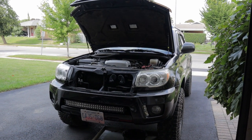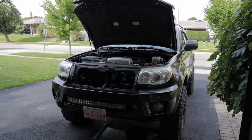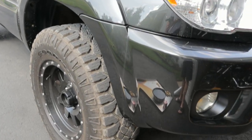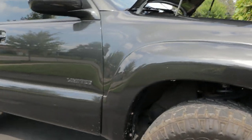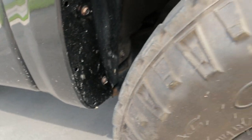All right, well that's draining. Let's have a little chat about the FJ4Runner. I've been kind of neglecting it detailing-wise lately, so it's definitely due for some attention. I mentioned in a previous video that I was thinking about bringing you guys along for a FJ4Runner TLC series, and I've decided I'm doing it. The first thing on the list was obviously the oil change today.